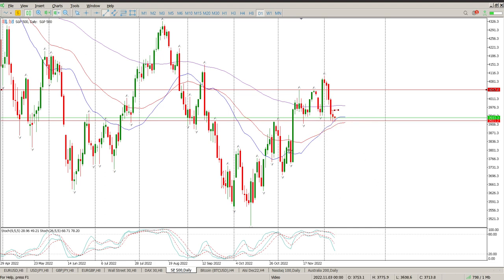You can see the other thing that coincides here on the daily is a trend line, which is right here in amongst the moving averages. So we've got a grouping here of multiple elements. We have a support line up here, and then we have another level of support here as well, which is also holding in amongst the moving averages. So this is an important area to pay attention to.